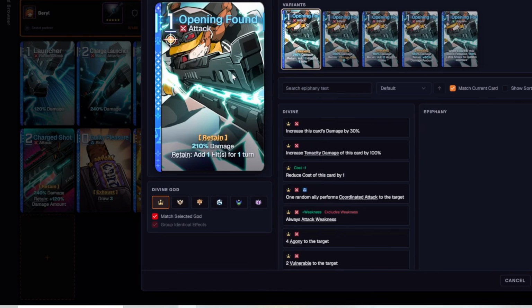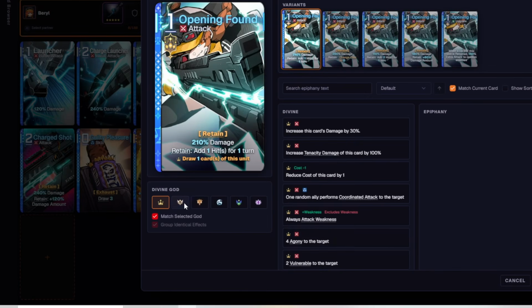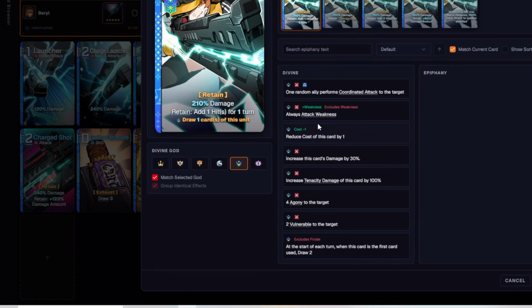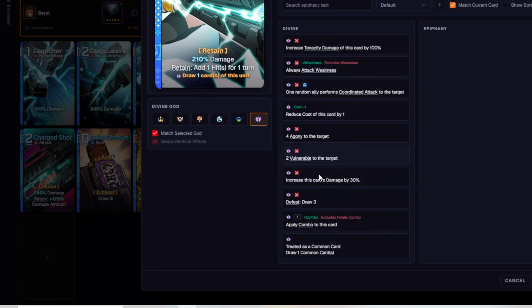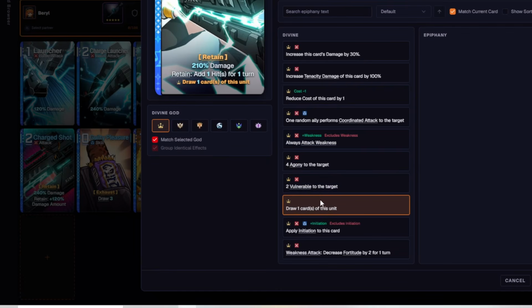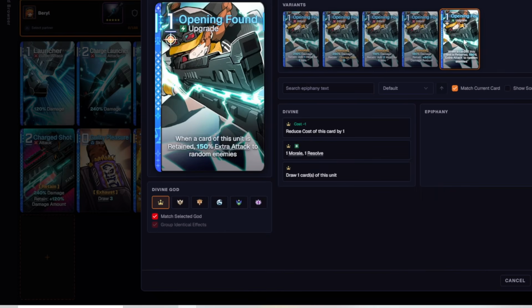Okay, so for example, let's say you want to farm opening found barrel with draw 1 card of this unit. As you can see on the attack card, we have a lot of different divine options. So rerunning it using black mass would be pretty costly. So it's much better to farm her upgrade version. Here, as you can see, it's around 20, so it's 3 times fewer divines that this card can get.